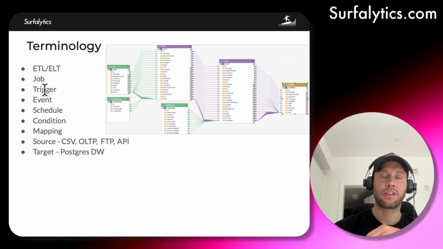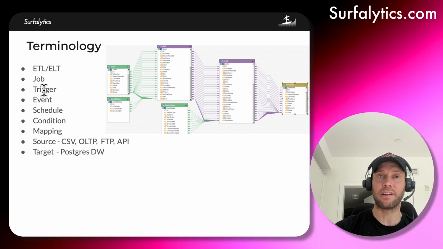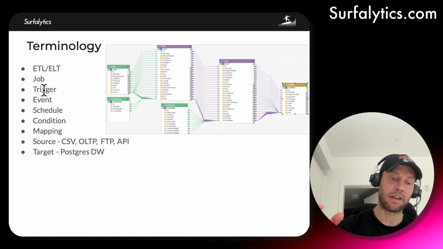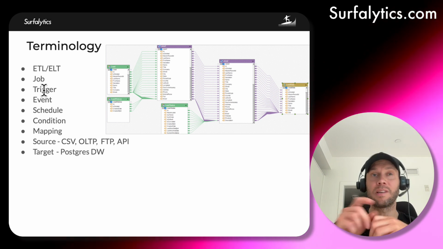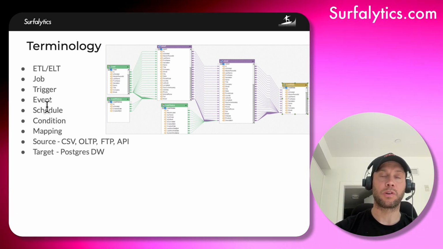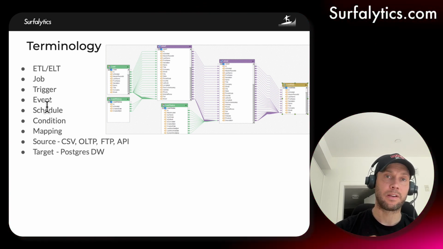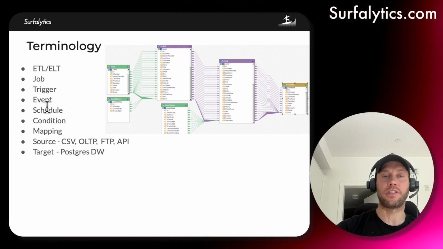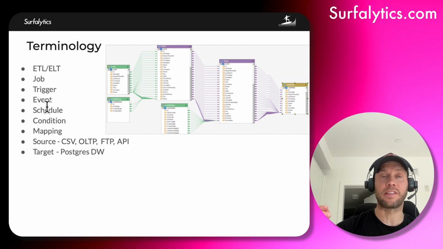The trigger. There are different triggers. It could be just on a schedule, like every 9 a.m. it will kick off the job, or maybe when you finish one process, it will trigger another job. So it's some kind of dependency on when it starts. Event, because we can have event-based systems, and for example, a certain event could happen that will trigger the job, or an event could be considered as just some action happening.